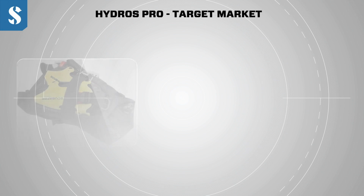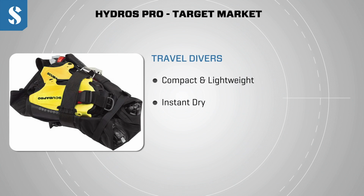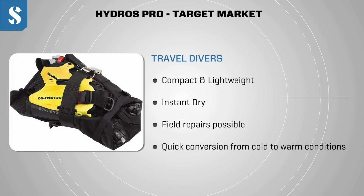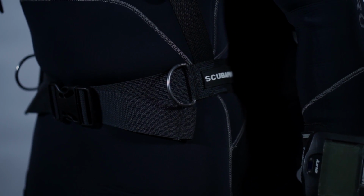The second set of divers that we feel Hydros Pro will be perfect for is divers who travel. Hydros Pro packs up really small, it dries almost instantly after a dive, field repairs are possible in remote locations, and also it can easily be converted from a fully weight integrated BC for colder conditions through to a pure tropical travel system in less than a minute with no tools required.